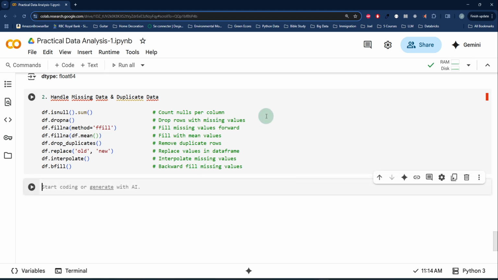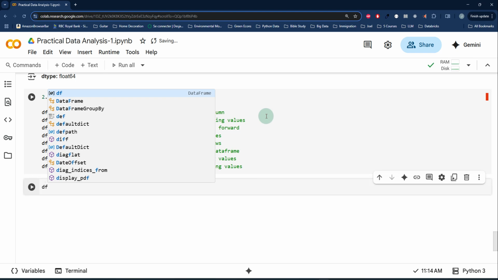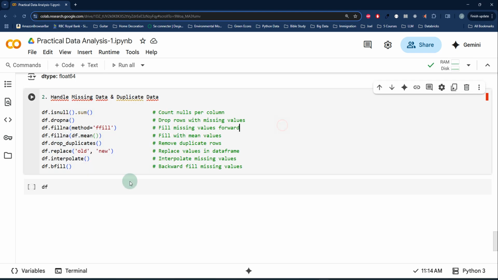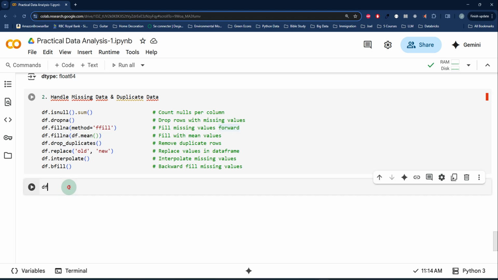Initially we had said if you use df.info, you can see what's there. However, given that we are now changing things in the data set, let's just make a copy of it. It's generally a good idea to make a copy so that you do not corrupt your original data set.